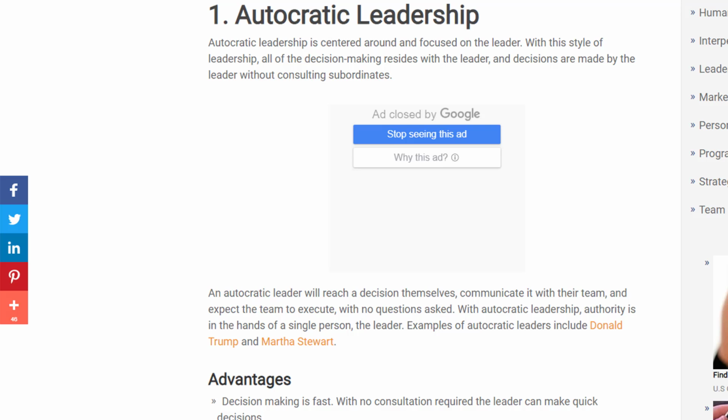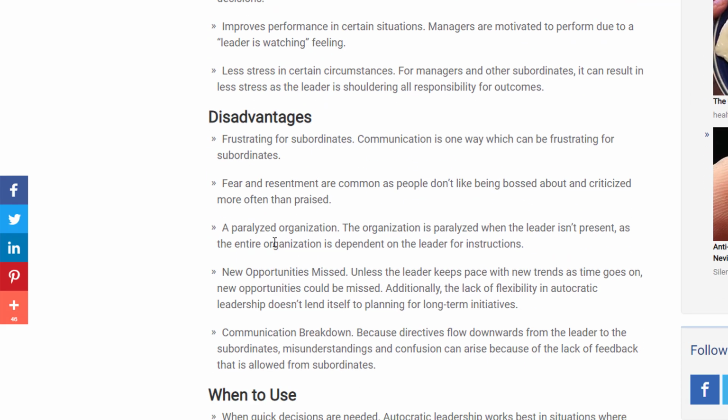So a good example of this would be, of course, you have some communist nations in the world like North Korea, and you have China and Cuba, where the leader is the one who makes all the decisions. So someone like Kim Jong-un, he is the one who makes all the decisions for North Korea, and so he is one of the best examples of an autocratic leader that we have on the world stage today. So just thinking about that, you have Cuba, and the president of Cuba is the one who makes all the decisions on that island also. So the autocratic leadership style means that only the leader makes all the decisions and they do not consult the subordinates. So I know you might wonder, well, how could that be an advantage? What advantage could that system have?